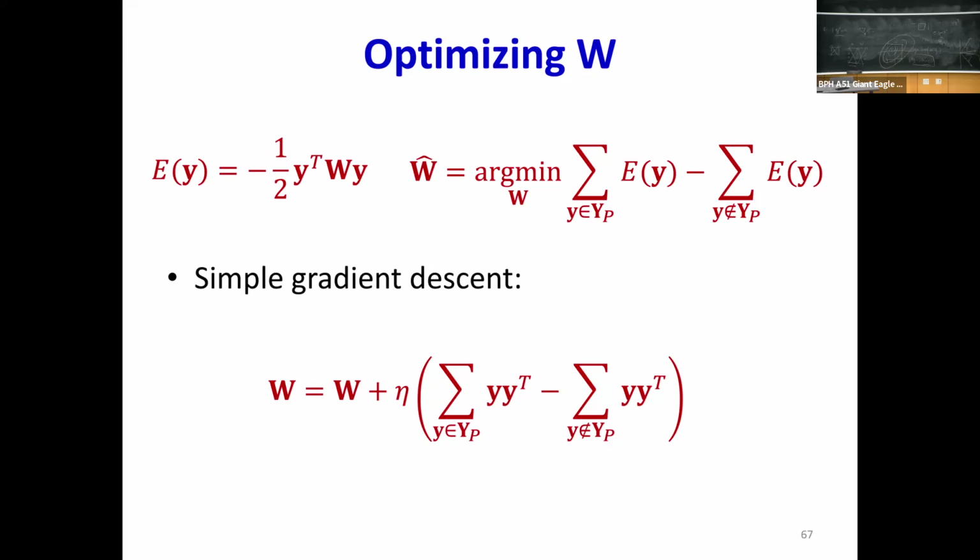So I'm going to be summing the outer products of all the patterns that I'm trying to store and subtracting the sum of the outer products of all the patterns that I do not want it to remember. And this is the derivative that I would try to minimize, right? Now, what can a problem here be if I want to implement this? Anyone?